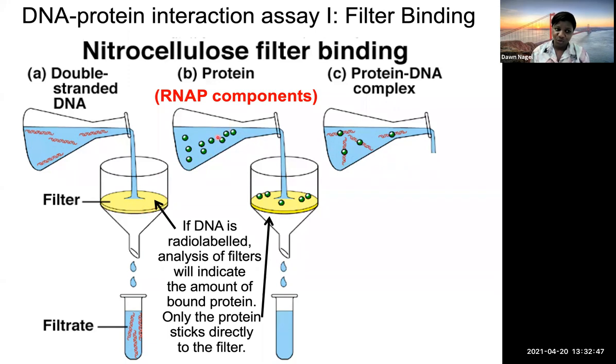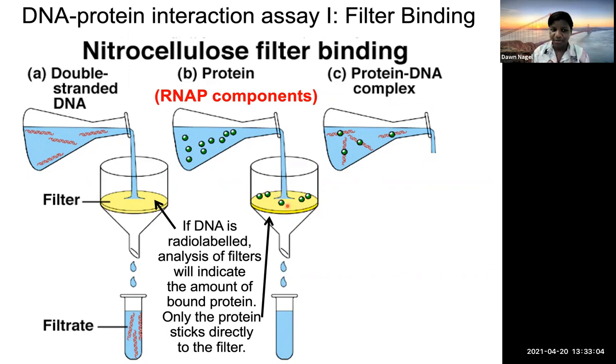So if you were to pour your protein solution on this filter, it gets stuck on this filter, okay? And doesn't pass through into the flow through. However, the proteins are not labeled, so you can't really tell whether or not the proteins are on this filter or not, okay?